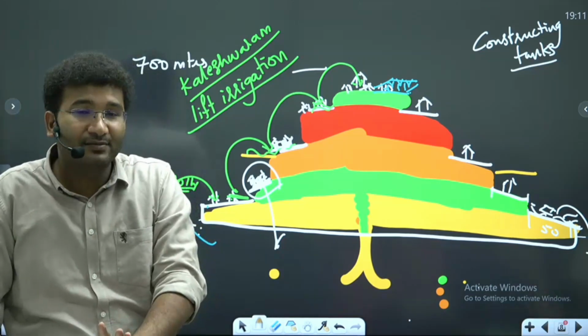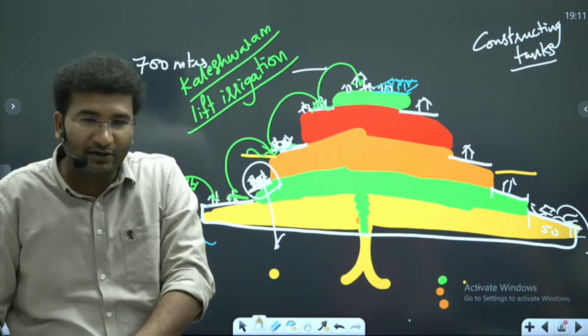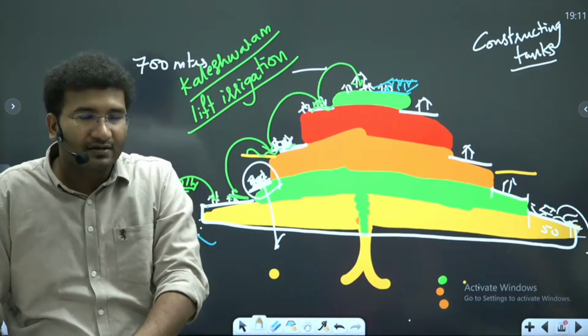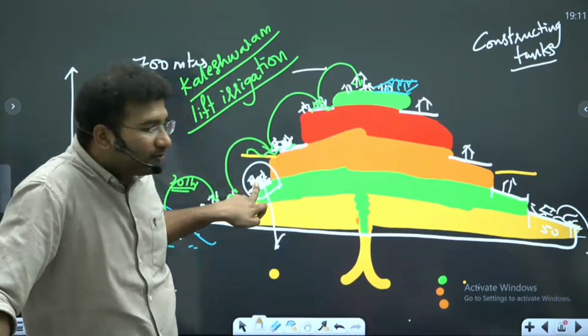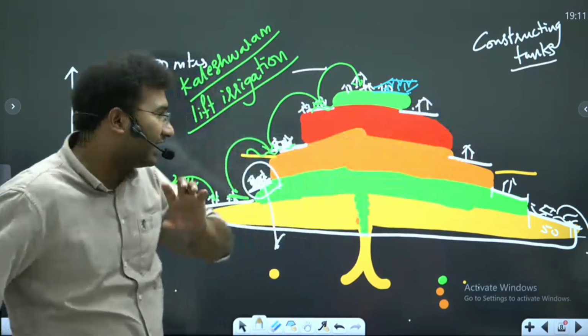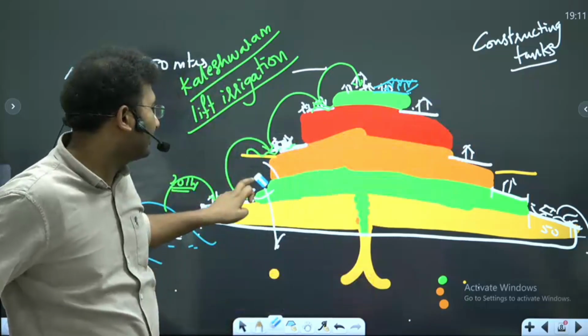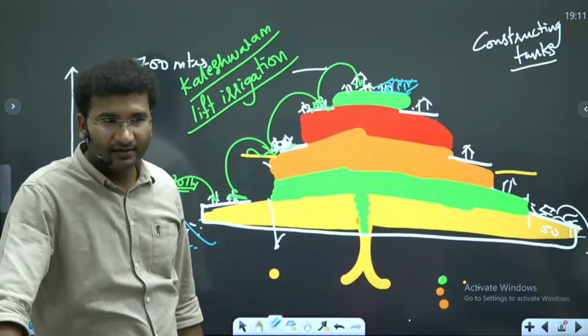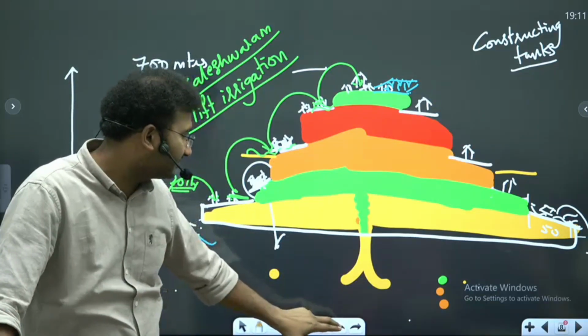So just imagine, these are governmental problems. They will not let the construction happen. So imagine if this project has a problem, the entire economy will have a problem. So that's why UPSC will go and have a beautiful eye on this. Let me ask about this. Right? This is what can be asked.